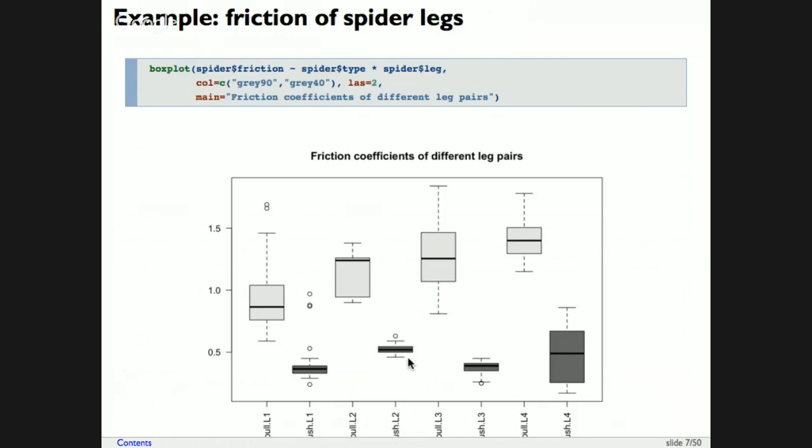Let's make that box plot ourselves. It's not too hard to do with the box plot function. I just put this in here so you could have an example and be able to reproduce what they did in the paper. Using this tilde, this is what we call a model formula interface that I'll be telling you more about today. And you don't have to use it when you're plotting, but sometimes it is nice because it is consistent with the way we specify linear models when we're doing the statistics on them. It's specified in the same way.